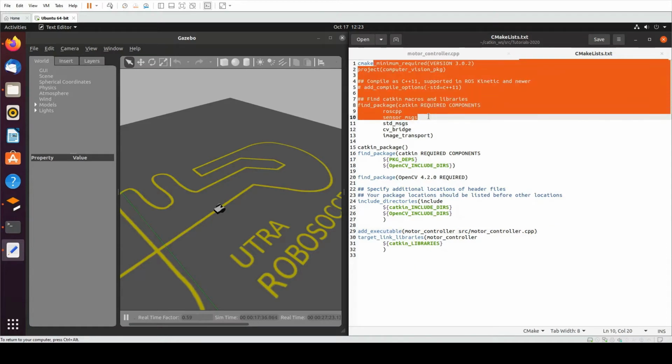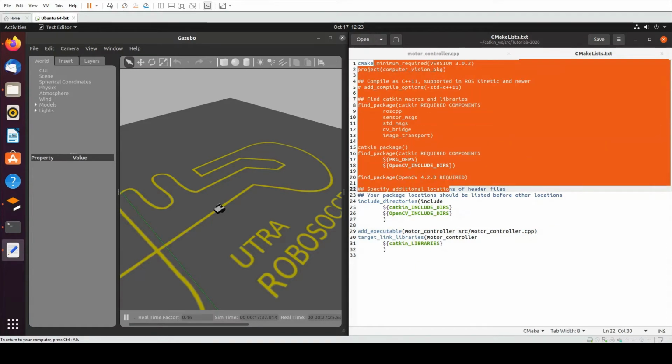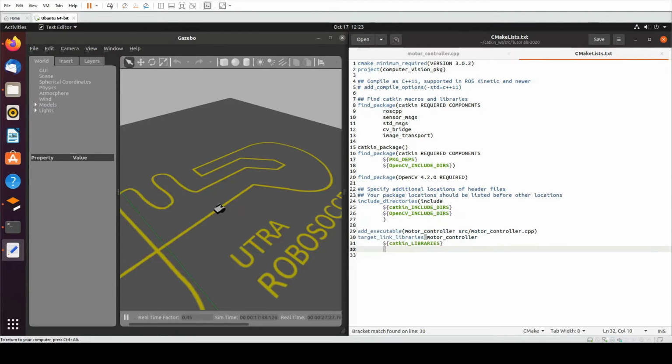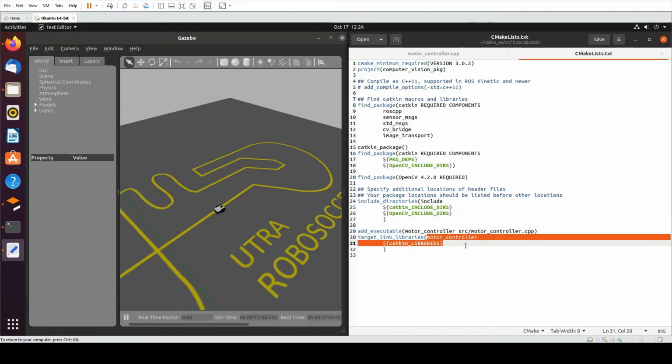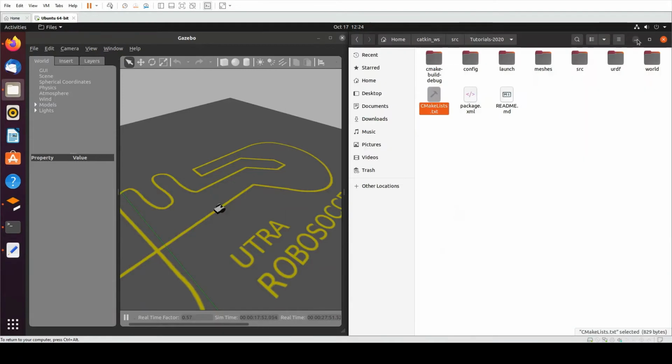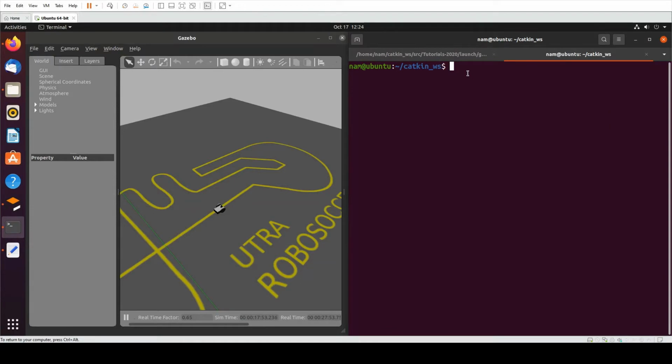So skipping over all this stuff, if you look at this line over here, we told our build system to build this motor controller.cpp file, and we told it to compile it into this motor controller file, and then we link libraries to that file. But the important thing is that it's called motor controller. So in order to call it from our command line, we're going to do rosrun.